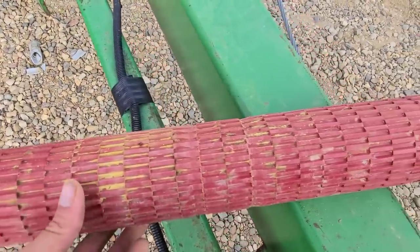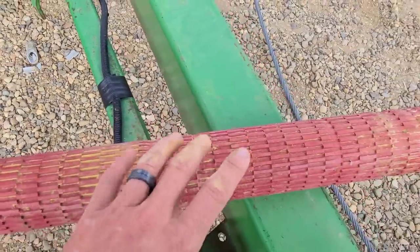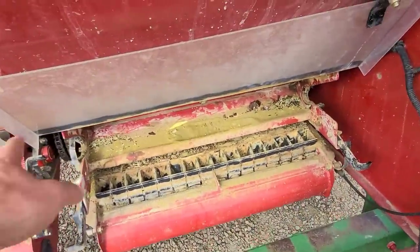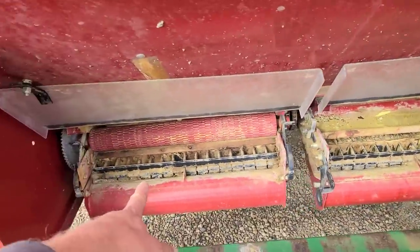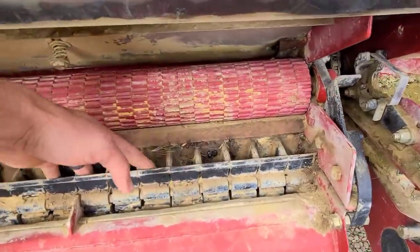It's all going to mix off in the end. But if you wrecked your whole roller like that, you'd have to buy a new roller. And they're quite expensive, those rollers. So you want to make sure they're very clean. I'm going to clean it all out, and then I'm going to do this one. Then I'm going to turn on the fan to make sure all these are clean.